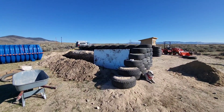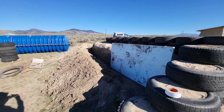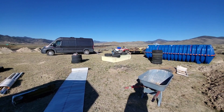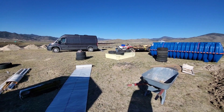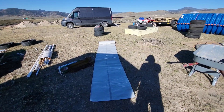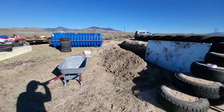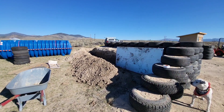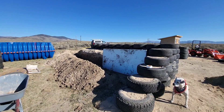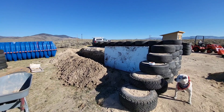We're going to be putting the blue board and vapor barrier in today. This is just that first sheet sitting in there. I went and picked up eight more sheets — it's not blue board but it's the same stuff, just a different color. I've got a 10 by 100 roll of six mil plastic, so that'll be folded in half to five by a hundred, and that'll be the vapor barrier going all the way around — four feet tall, so we'll have a foot extra vertically, and about 80 feet around so we'll have an extra 20 feet.